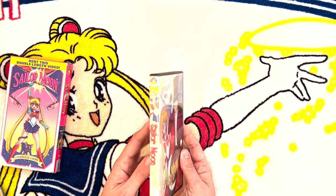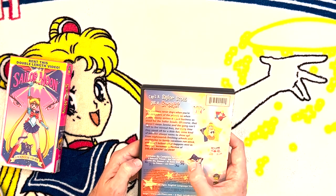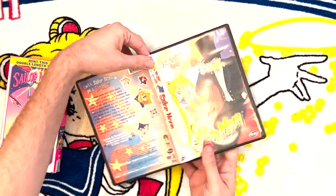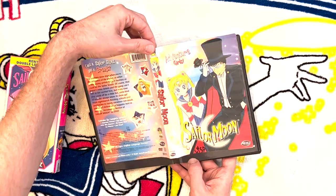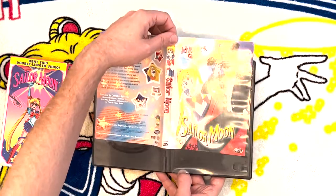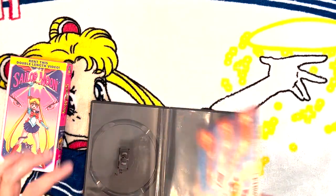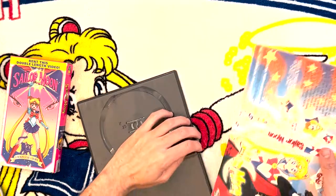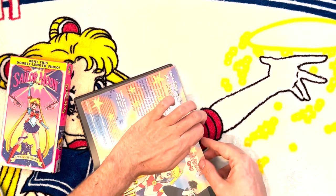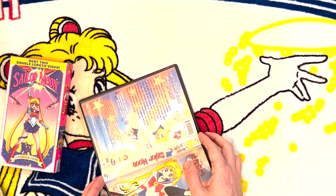All right, so otherwise this is an official copy. It looks like they numbered the episodes here too. I hope that's on the, let's find out now. Okay, so it looks like the numbers on the back they wrote on the plastic. Unfortunately, whoever it is claimed this before they decided to sell it. But that's okay. We love it anyway. And if we sell this, someone else will love it anyway. So, Adventure Girls.